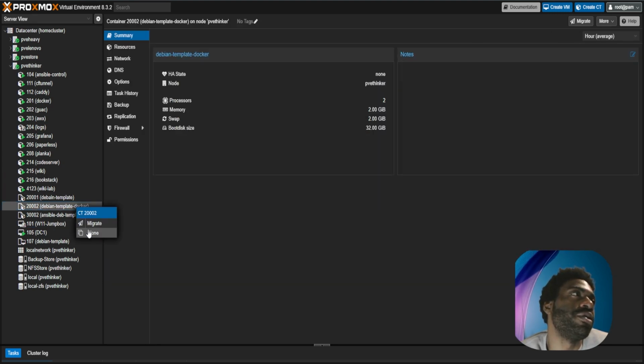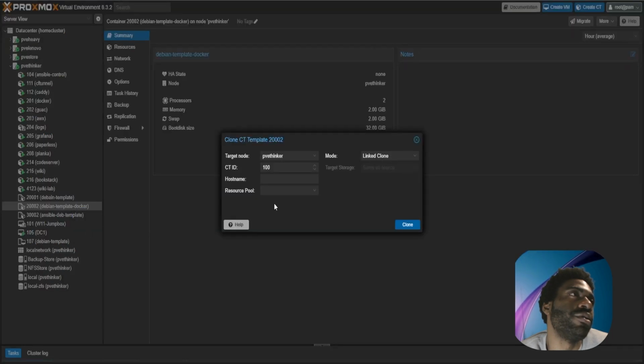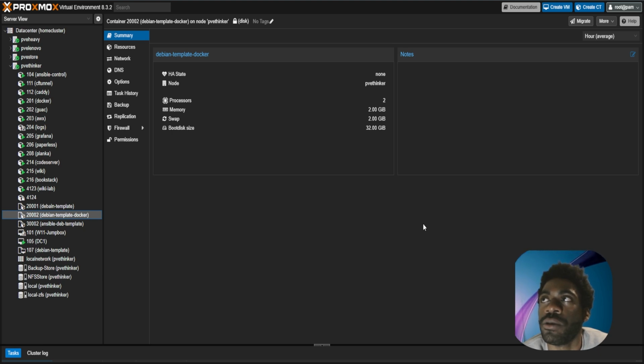What I like to use is a Debian template with Docker and Docker Compose already baked in. You can go back and watch my wiki.js video to learn how to install Docker on a Linux container. But otherwise, we're just going to assume you already have Docker and Docker Compose spun up, and then we'll roll from there. So now we're going to go ahead and do, oh, it's a good number, 412. I call this Bookstack Lab. We'll make this a full clone. So we let that container template clone out, and we'll be back in a few minutes.